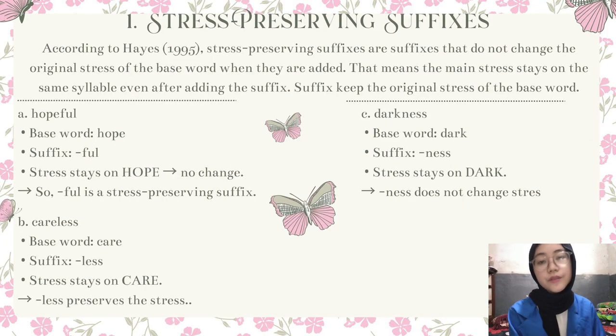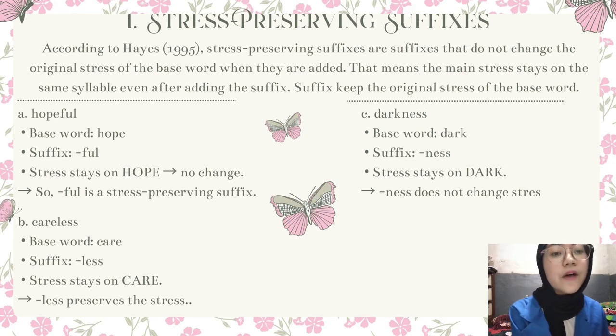Number 1, we need to find the stress-preserving suffixes. According to Hayes 1995, stress-preserving suffixes are suffixes that do not change the original stress of the base word when they are added. That means the main stress stays on the same syllable even after adding the suffix. So suffixes keep the original stress of the base word.